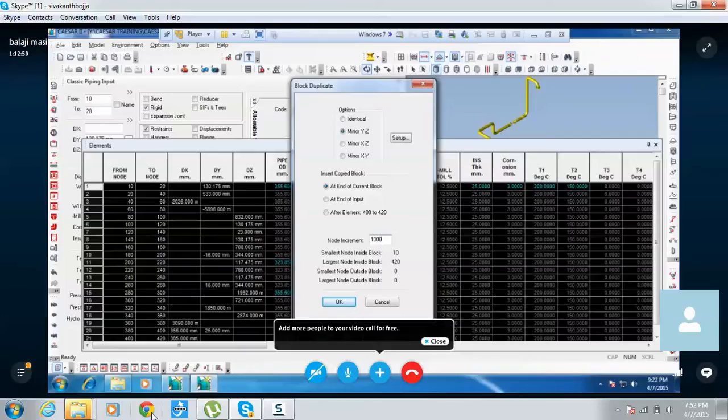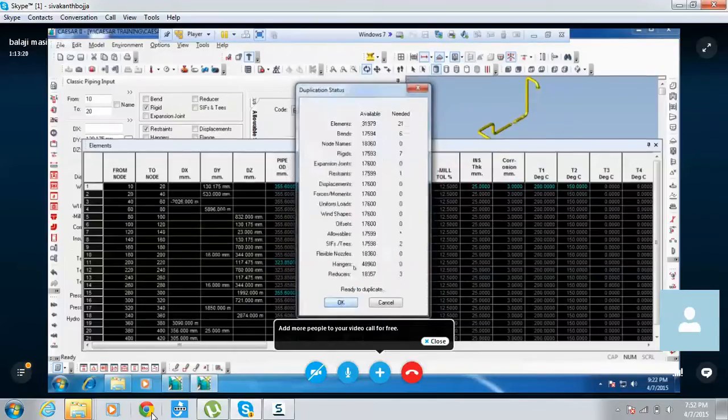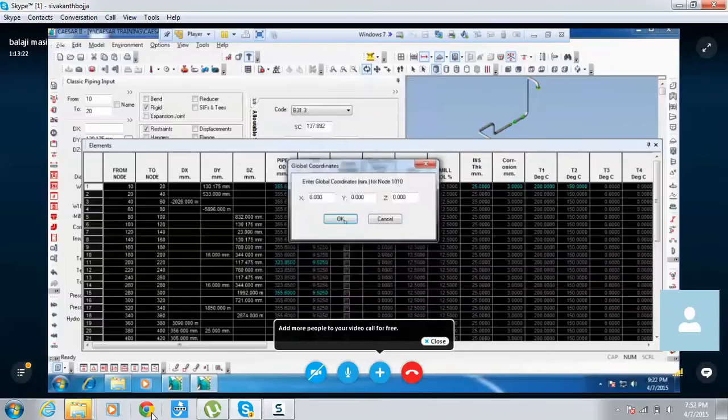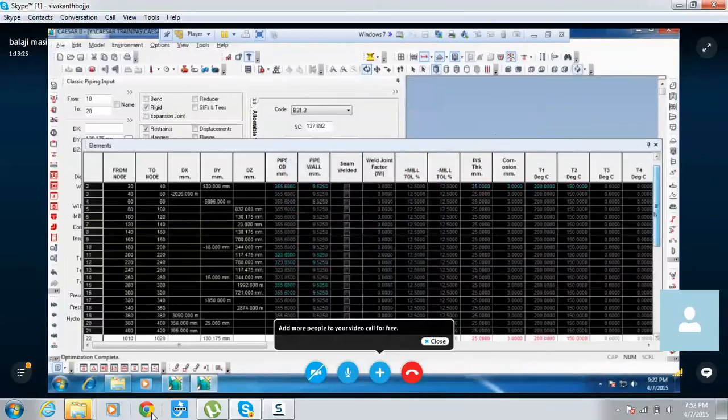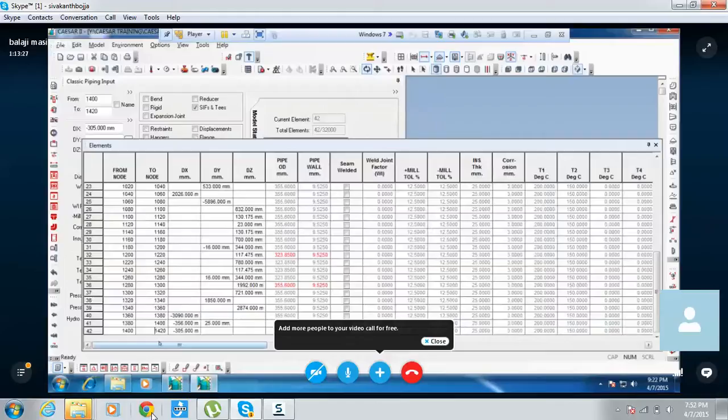If you give 1000, the final node number will be 1420, but the final node should connect to this T, so it should be 420 only. Then only it will connect, otherwise it won't. I'll show that one. For the last node number you have to select 420.